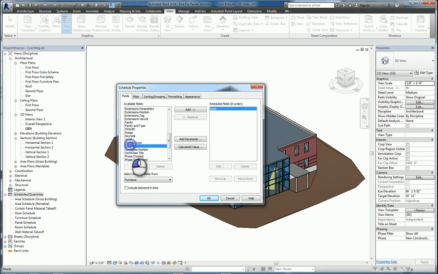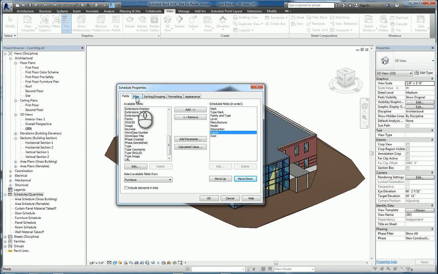So for example, I can double click mark, family and type, what level it's on, manufacturer, model, what else? Maybe type mark, and count and cost, and maybe even description. Once you have the vertical columns you want on the right-hand side, you can sort them by moving them up or down. And let's see, we'll put manufacturer, description, and we'll put cost and count at the bottom. You can always rearrange this after the fact, so don't worry if you didn't get this exactly the way you wanted to.